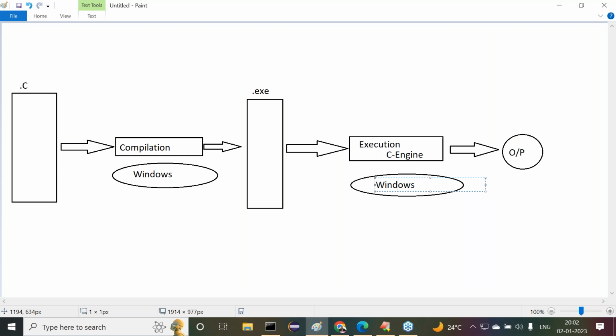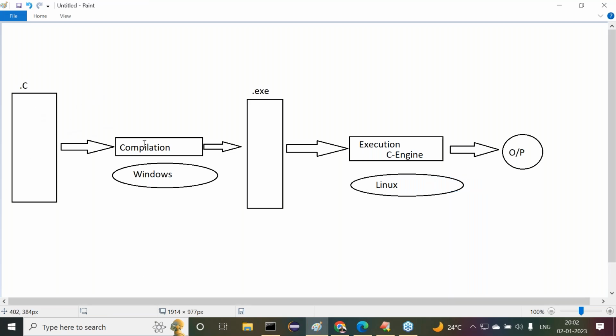But for the discussion point of view, for proof point of view, I don't want to take Windows operating system here. I want to take Linux operating system. Everybody understand my word? For 5 minutes of time, assume it. For execution, we have taken Linux operating system. Get my point or not? Now understand it clearly. Put more concentration. Don't deviate.